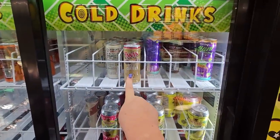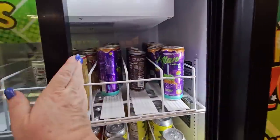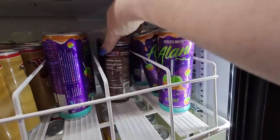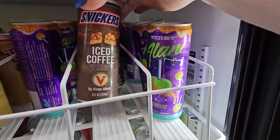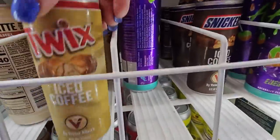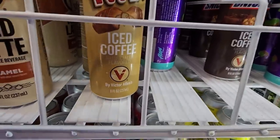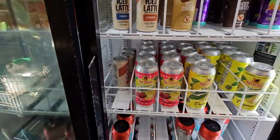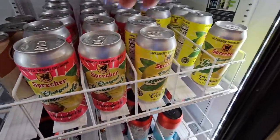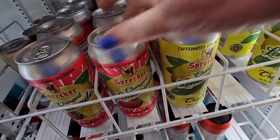Twix iced coffee? What? Is that like, oh, want to try this? Oh, wow, look at this. Snickers iced coffee? What? Snickers iced coffee. This is Twix iced coffee. This is the regular iced latte. And these are super cold. So you know they're going to taste good. And what is this? Caffeinated sparkling charged lemonade. Wow, they have some different things here.